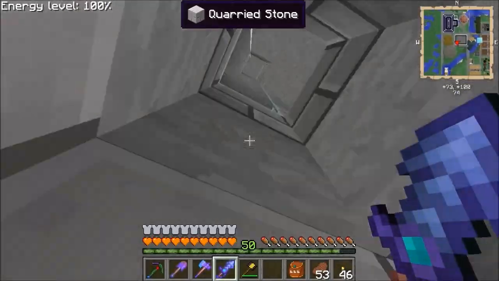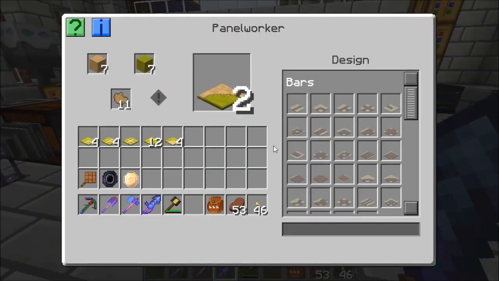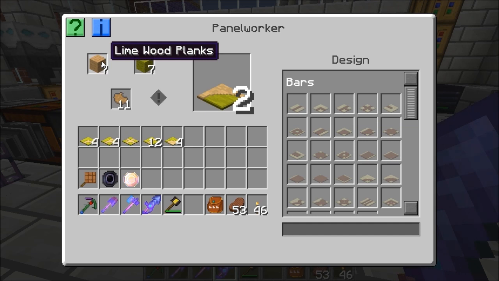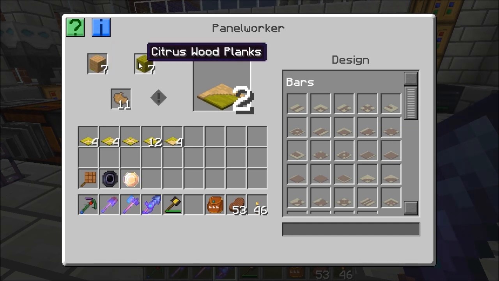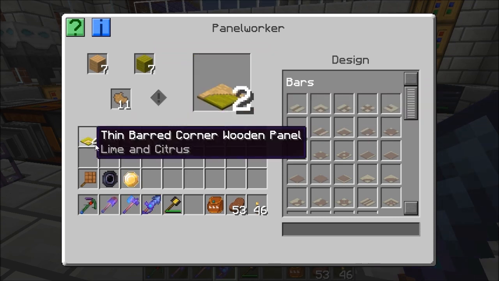So I moved on to this other machine that I forgot to cover completely, and I thought it made slabs, but when you look at it, it doesn't make slabs at all. It makes panels. And if you've played 1.6 at all, you'll know about carpet. Well, this actually makes thin panels that are just like carpet. So I've just got some lime wood and some citrus wood from a lemon tree that I've got. It doesn't look particularly good, but I'm just doing this to test. And I made some bits here.